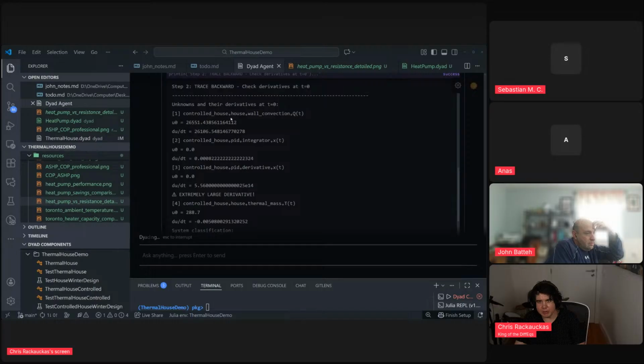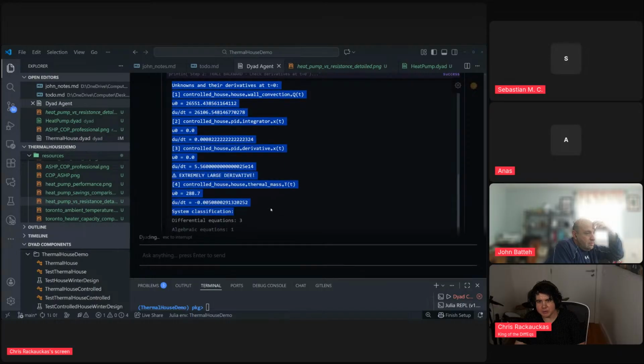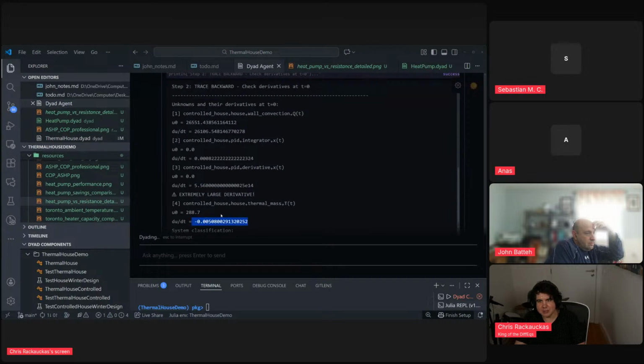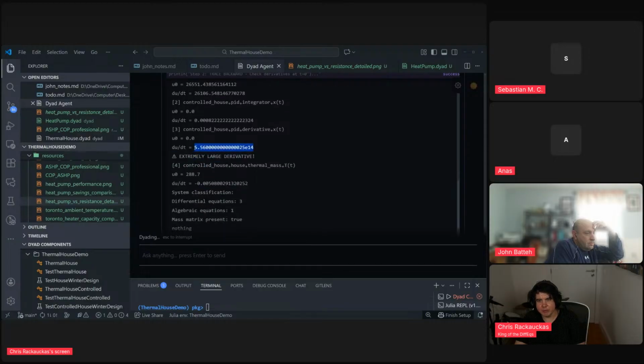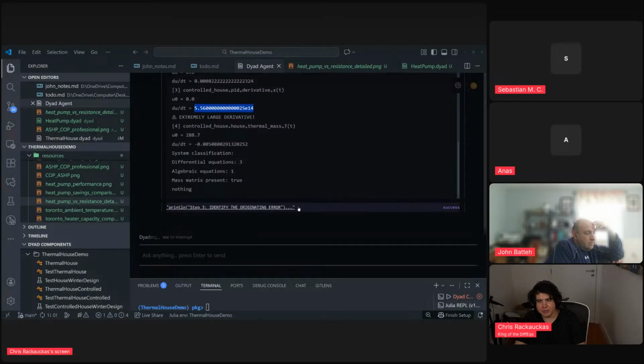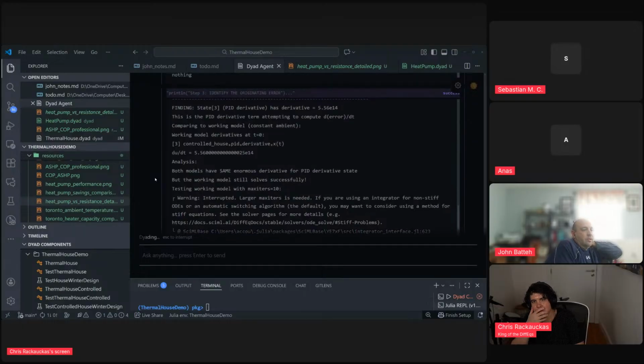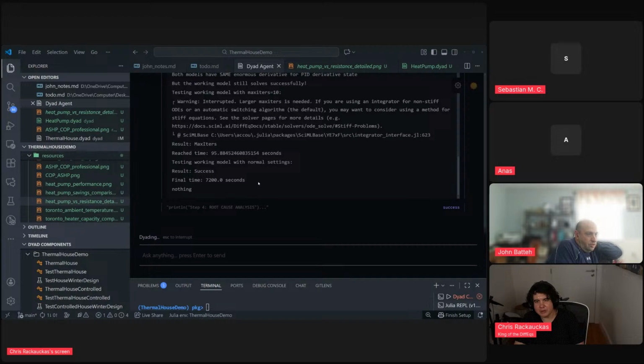So it's looking around and saying, okay, at T0, it's looking at all the different states. It's looking at the initial condition, the initial derivative. Yeah, this does look like it. I mean, this difference right here is 10 to the 16th, so this is above floating point. Float64 cannot handle it: if you do this plus this, it's going to just equal this value, right? So is this related? I mean, we're not using the derivative component of the controller. Is this basically an artifact of that? It could be an artifact of that, yeah.